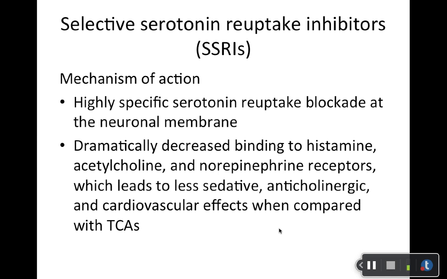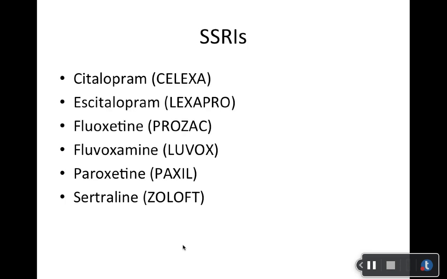And so that's why serotonin became the end-all be-all neurotransmitter. I think Prozac came out in the 90s, but since then they've shown that it's not all about serotonin, even though that was initially thought to be the end-all be-all when it comes to depression. It is one of the neurotransmitters that can be beneficial to manipulate, but again, not the end-all be-all. But specifically for this class, serotonin is what you have to deal with. And versus the TCAs, as I've mentioned before, they are better tolerated and have not as bad side effects. Here we go, SSRIs listed here.